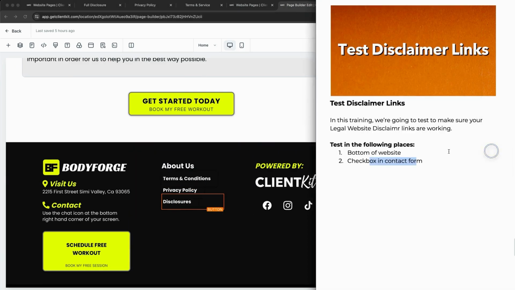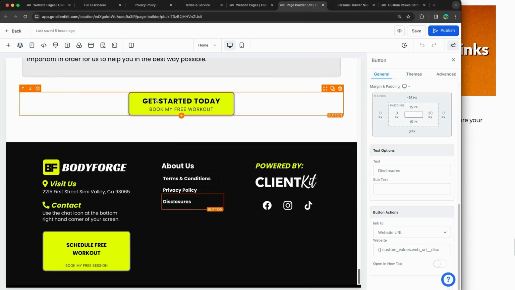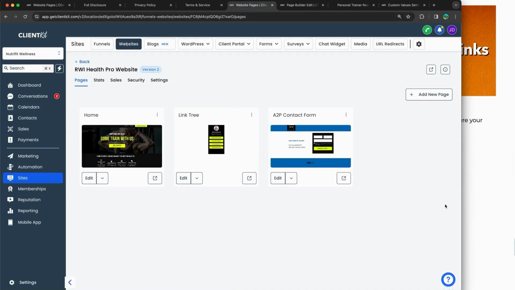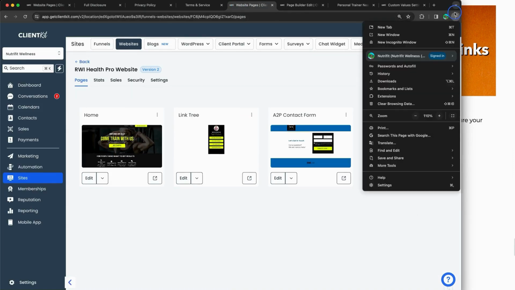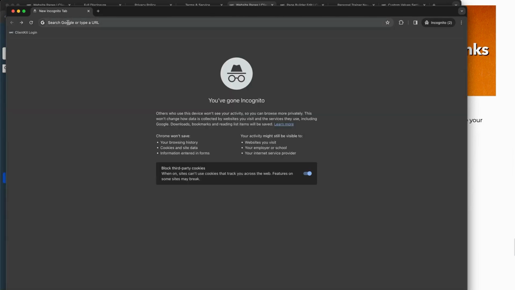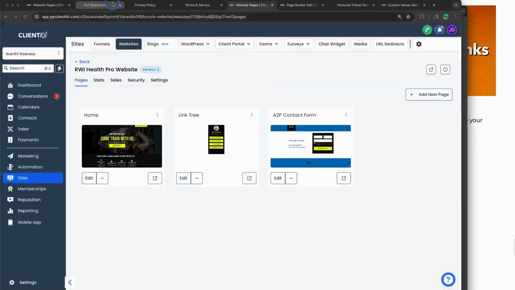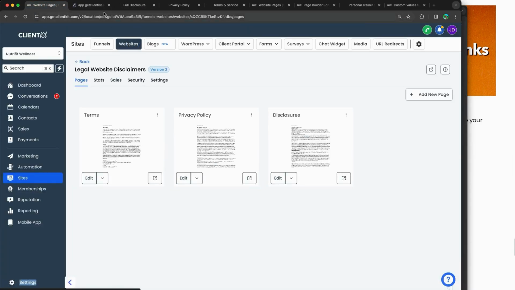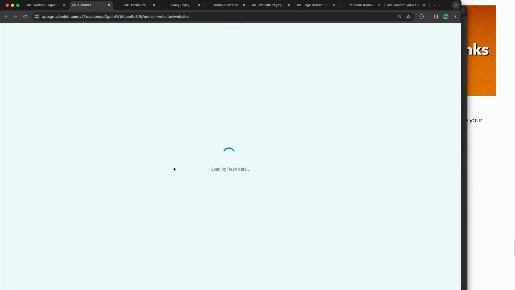Where is the second place that we now need to test to make sure that this is working properly? The second place is going to be inside the website, and I might have to open it up once again. So let me open up another incognito window and open up the website once again. Whoopsie daisy, that's what I copied there. So I need to copy over our website link once again. I'm going to go to websites and copy the link real quick.